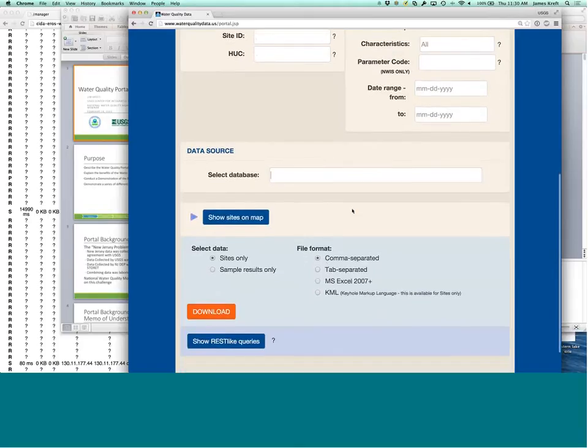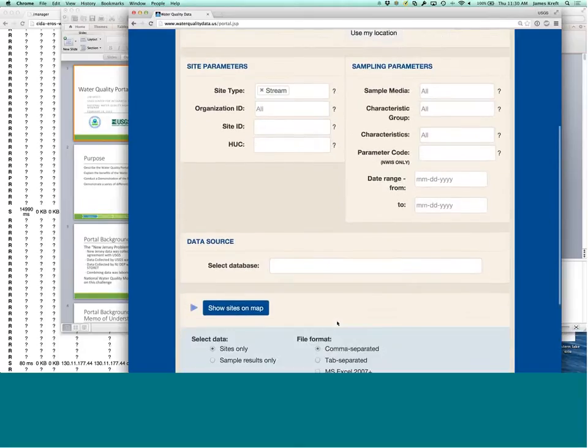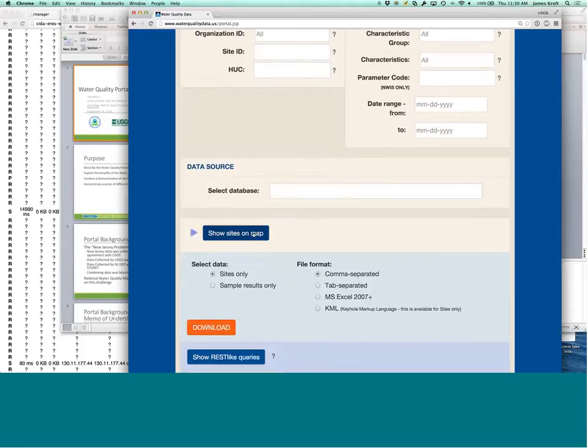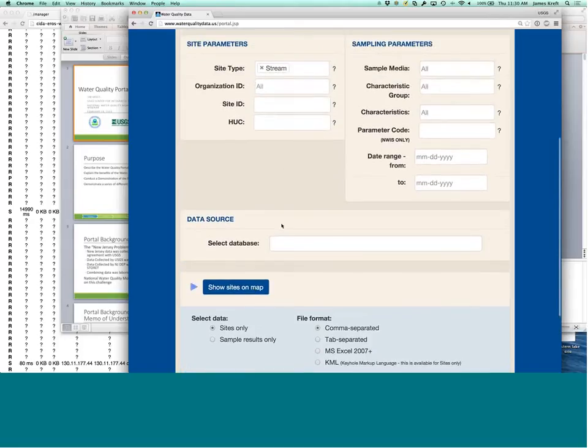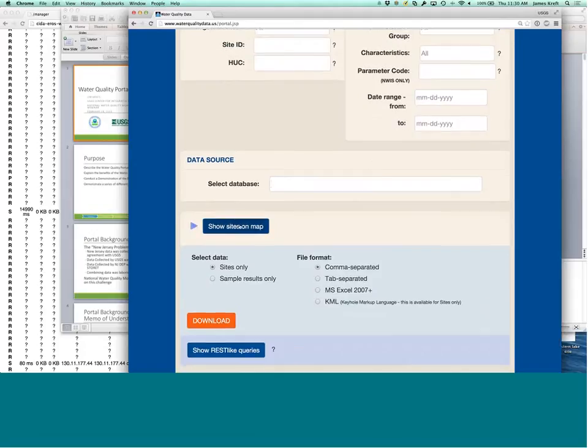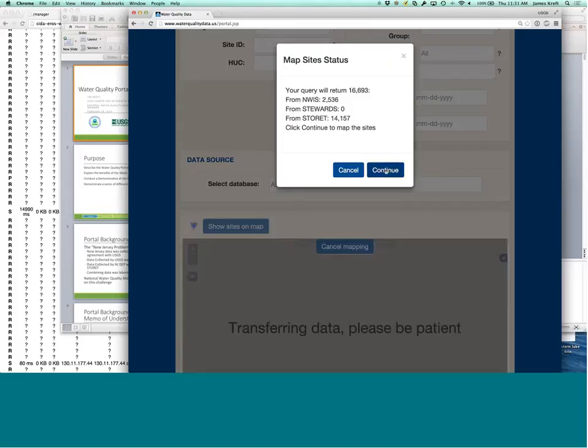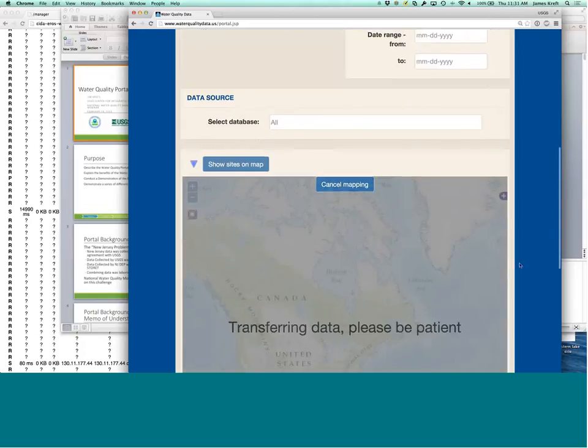Once you've narrowed your choices, you can choose to either download the data, but maybe you want to see where that data is. So show sites on map, and you can see that what you're going to see here gives a quick preview of how many sites you're going to resolve, and then you can continue here. You can get the data on a map.